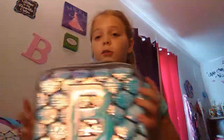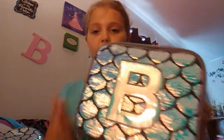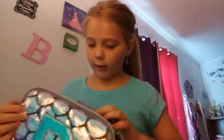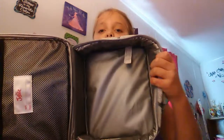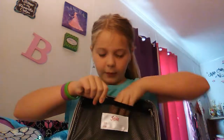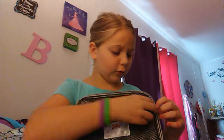Next, I'm going to show my lunchbox. It also has mermaid scales all over it. There's a B on it, and there's a holder so I can hold it. When you unzip it all the way, I have so much room in here. And I have this little zipper right here so I can put whatever I want. I think I'm going to put my ice packs in here so all my food and drinks will stay cold.